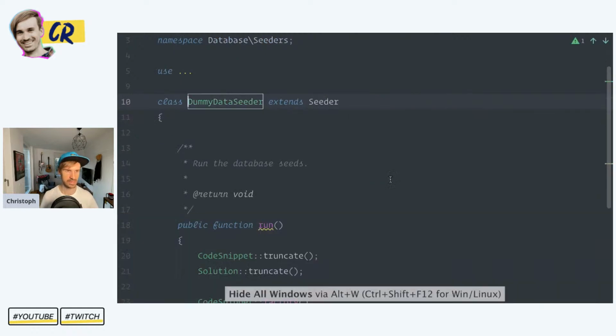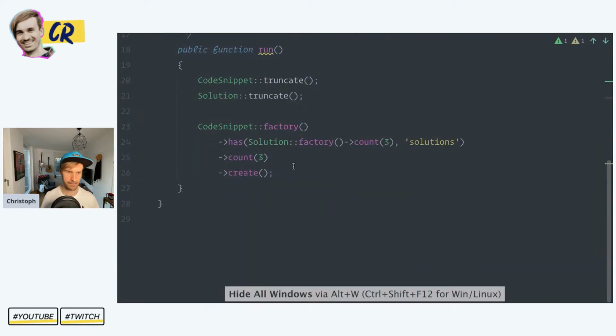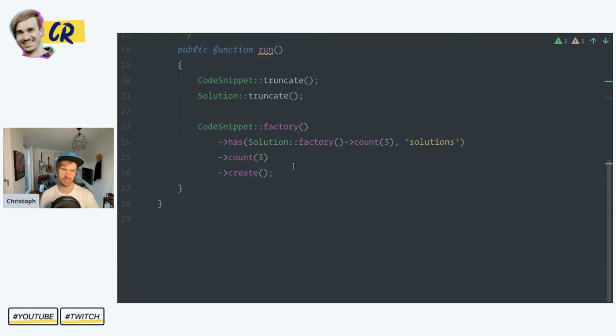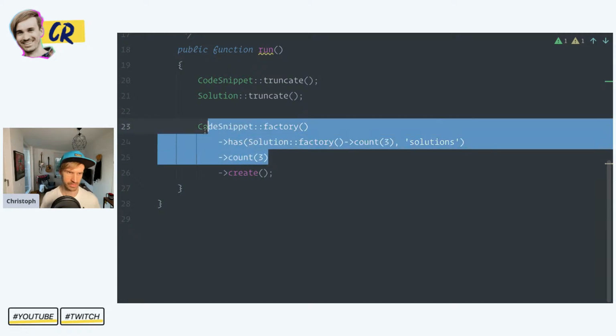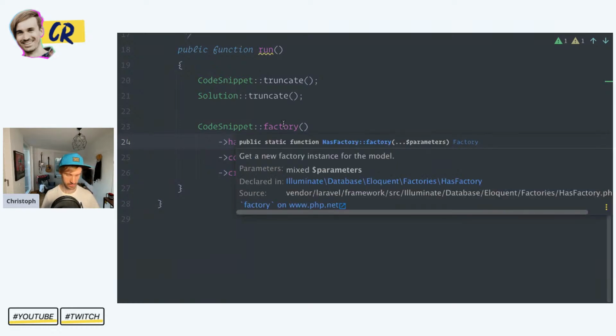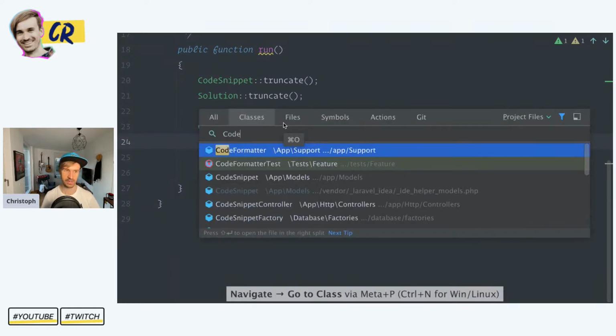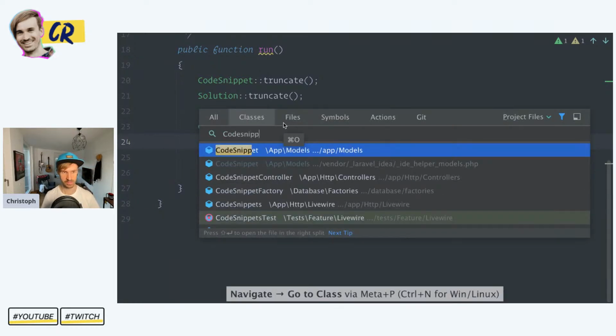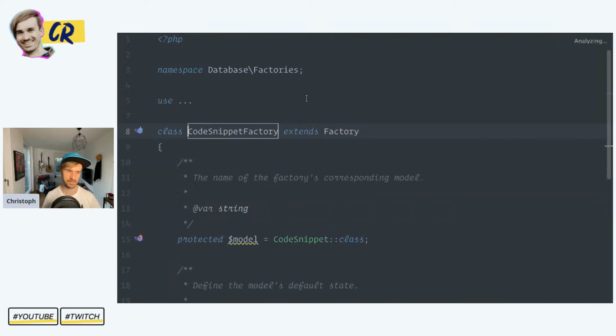So we're inside here, our dummy data seeder. We are creating 3 code snippets, and we are creating 3 solutions for every code snippet. So let's check out now our code snippet factory.